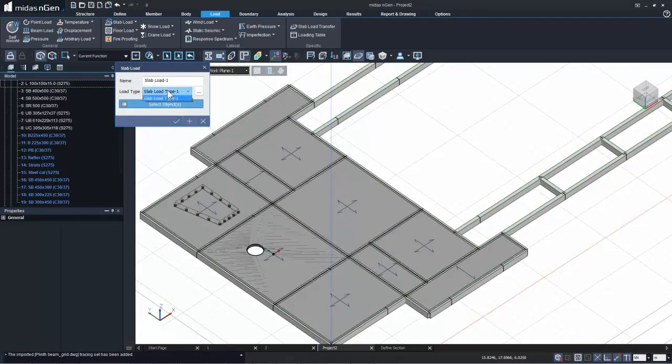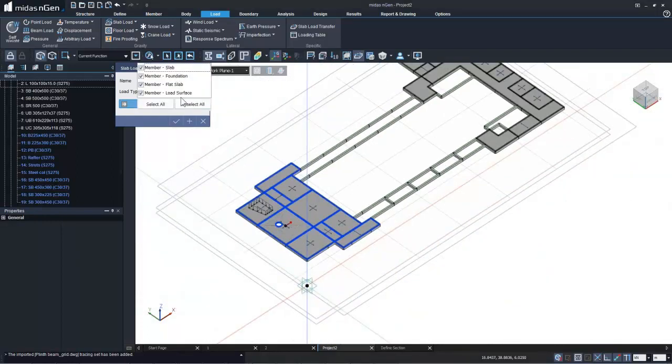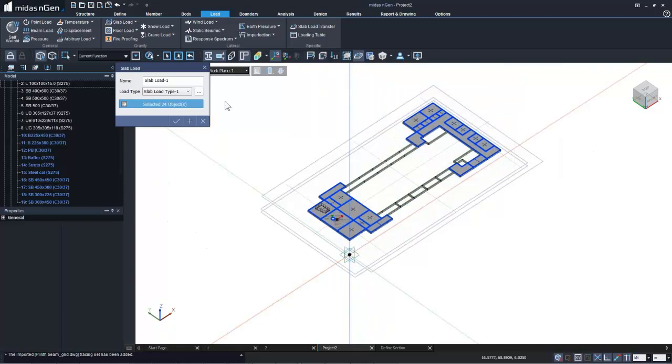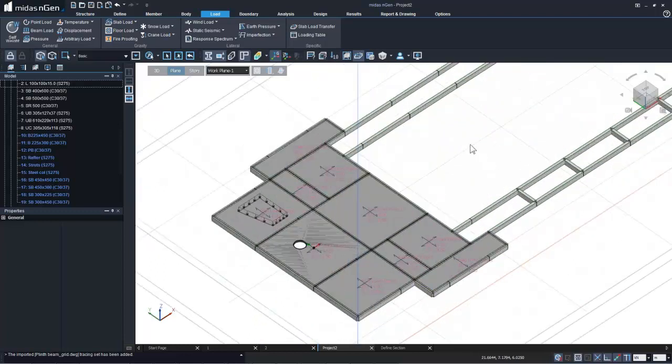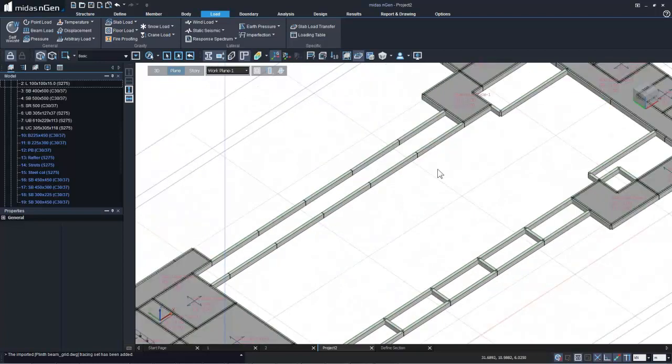We can select the slab load type and then select simply the slabs on which that particular load type is to be assigned. Okay, and this is a function of including only the slabs or 2D members. So I can simply go ahead and make a box around to select everything and click on OK. So here we go. We are done applying the slab load on the slabs that we have modeled. Okay, this is one normal method.